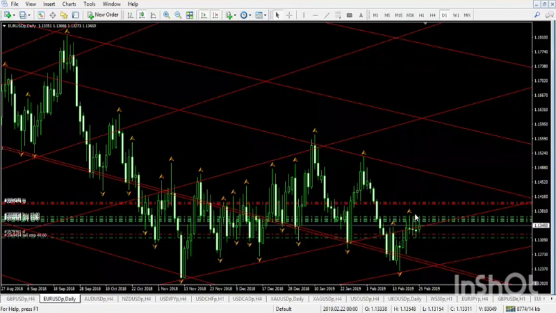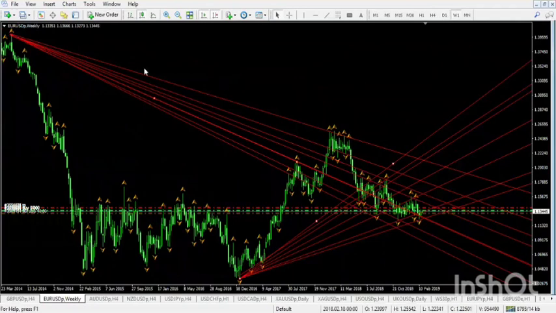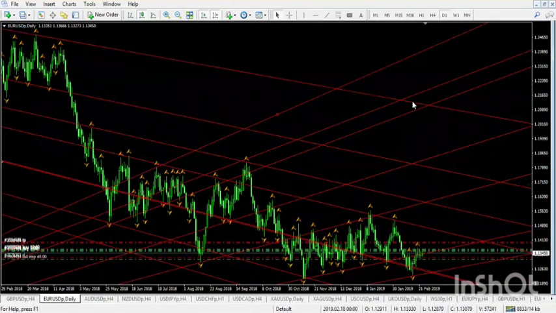It's a little bit difficult to draw. Yes, you have to be very precise. It's easy, but it needs a lot of attention. So whenever you see a fractal here, you have to connect the swing low to the swing high. So you see we have diamond shapes here. So when the wall is broken from the bottom, I know that I have to start buying at the top walls there because these are my resistances.